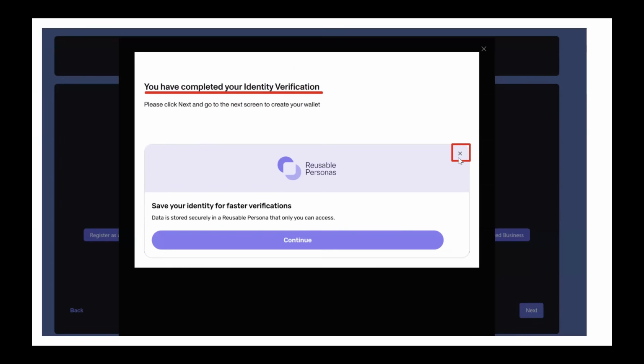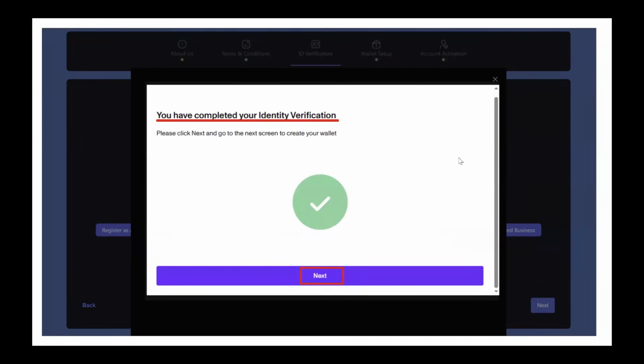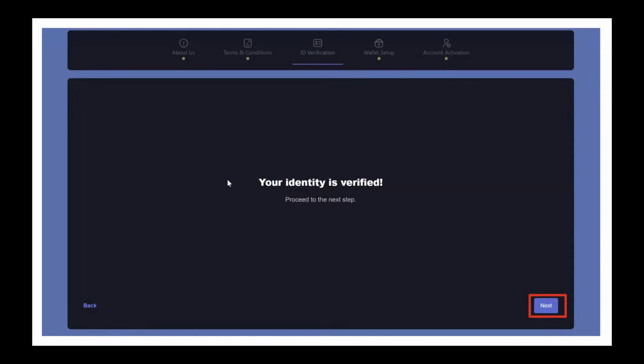So I chose the click out button right there. And then you have to stay within this little pop-up per se, and you have to click next. Don't click out, you gotta click next. You click next, and then it says now your identity has been verified, which means you've filled out and completed everything required for this step. Does not mean it's approved quite yet. Compliance has to check first. And then you're gonna click next, and it'll proceed to the next step.